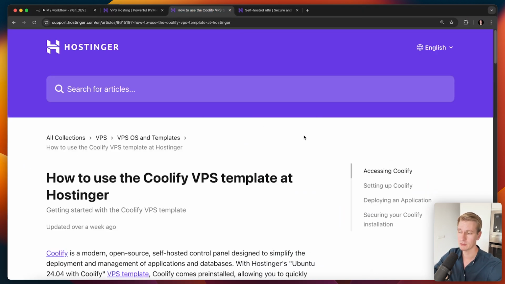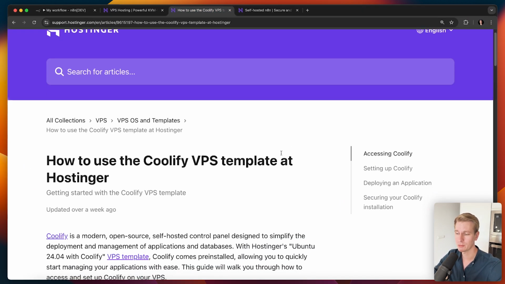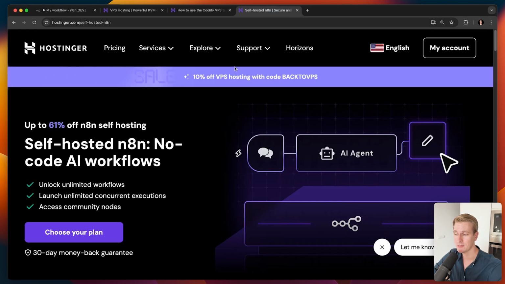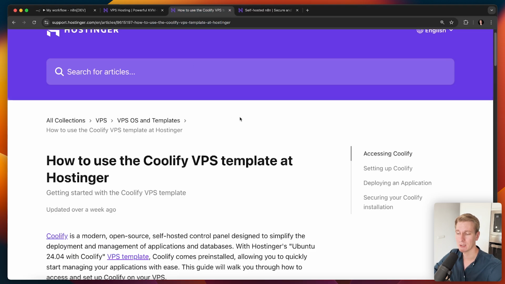Now, one of the benefits of using Hostinger is that they already have a Coolify VPS template out of the box. So I think that's a major plus for them. They already are familiar with what we are doing. In fact, they even have an offering here for self-hosting n8n by itself as well, by the way. However, I'm going to use Coolify in this example. One of the benefits of using Coolify is that if I then also need to host other things like an application or other servers, I can also do that with Coolify.